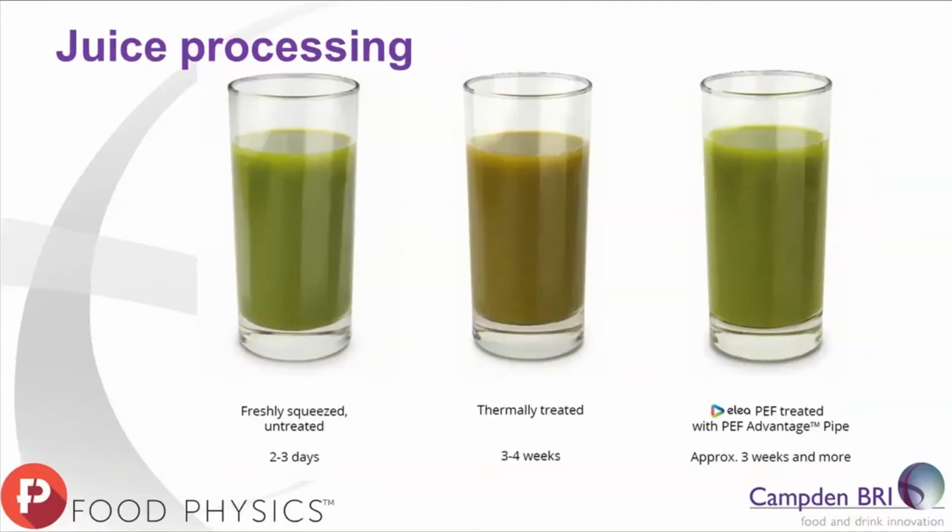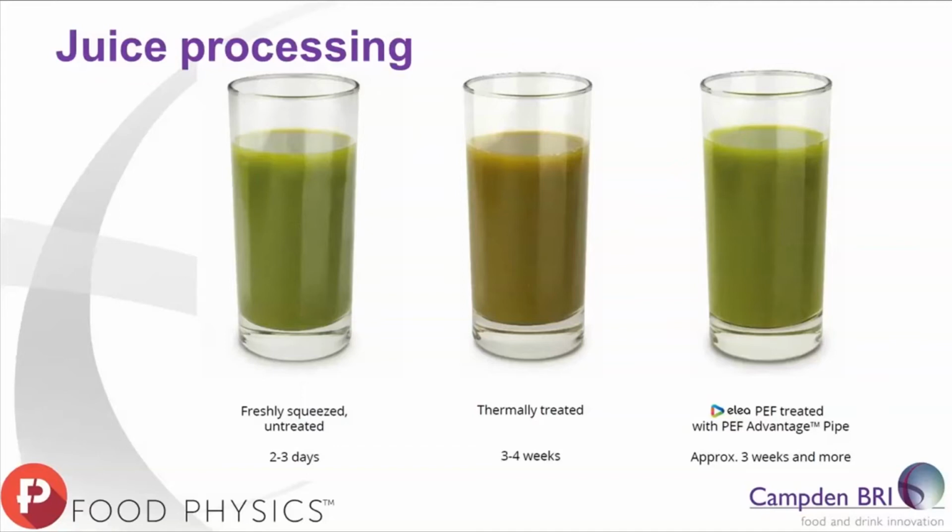The main slide that I really wanted to showcase with this technology, and it links into some other work that we've done previously at Camden, is when you start to look at very heat sensitive compounds, particularly green products, which tend to have very heat sensitive compounds. Here you can see freshly squeezed, which has a very short shelf life, but it has a brilliant vibrant green colour. As soon as you start to thermally treat, you always go to that khaki green colour. It never survives very well when you start to apply a heat process.